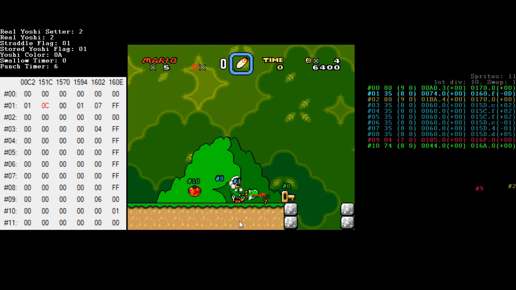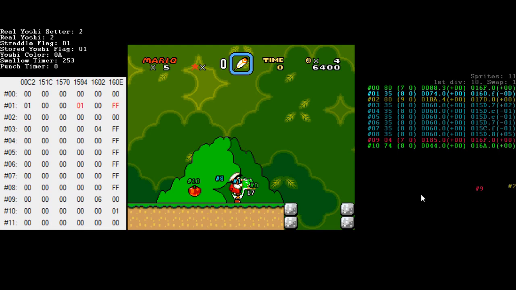And if I grab something with his tongue the first time, okay, so the tongue grabs the key, his tongue retracts, now he has the key in his mouth. But then, because of the double tongue glitch, his tongue comes out again. And when his tongue comes out the second time, you can see it sets 160E to 255, which means that his mouth-linked slot is no longer 0. So even though he has the key in his mouth, his mouth is no longer linked to the key. It's basically in limbo now. It's not linked to his mouth anymore.